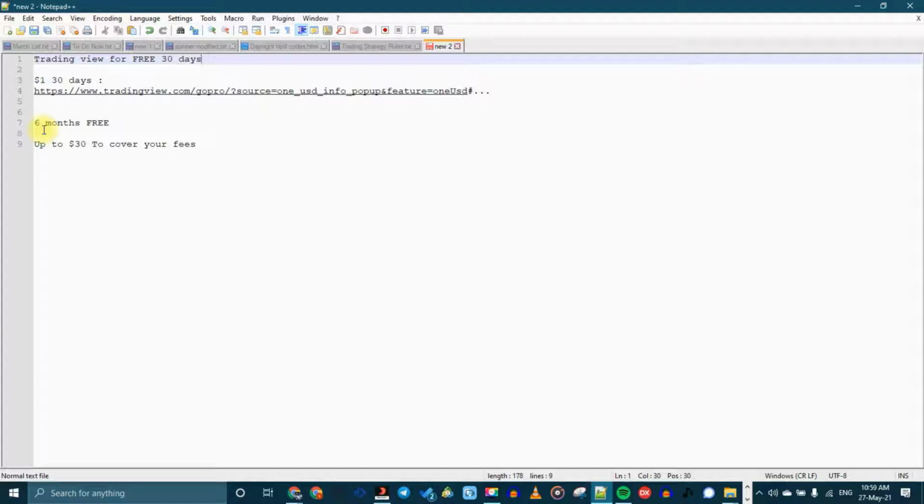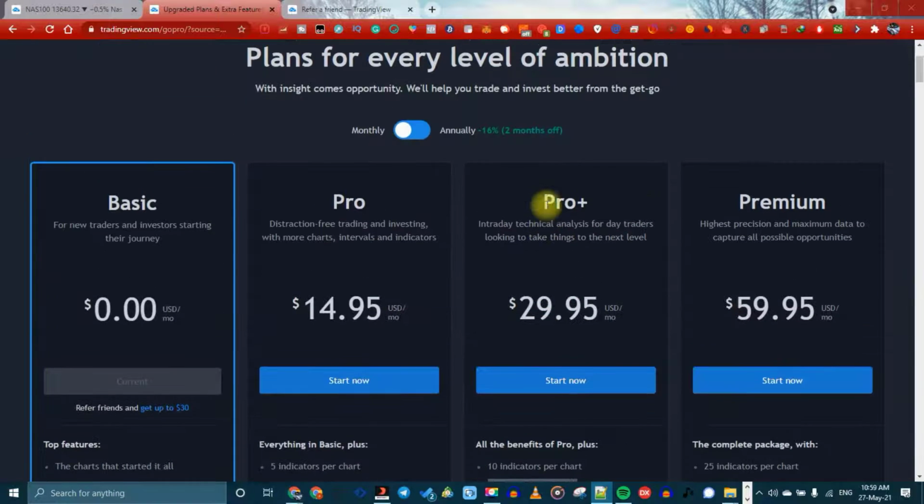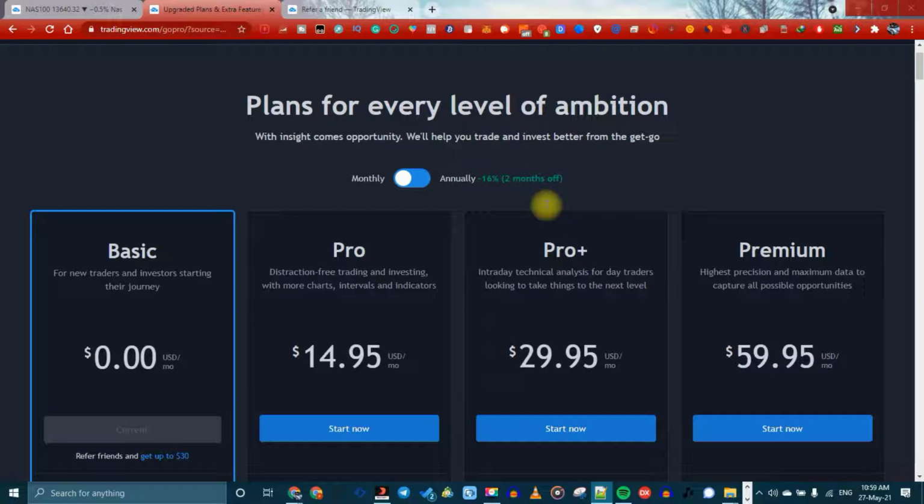And then the next trick is to get 6 months for free, right? What happens with this is that when you try to cancel your subscription, let's say after the $1 subscription on the 29th day, before you get billed, and then you cancel your trading, they will offer you a pop-up that will give you 6 months free, right?